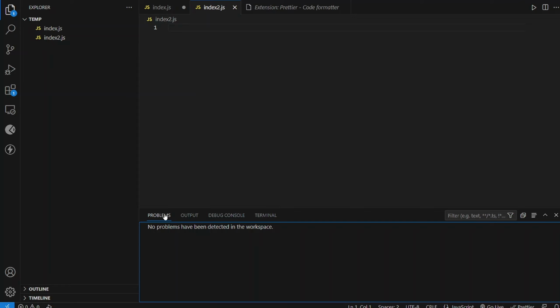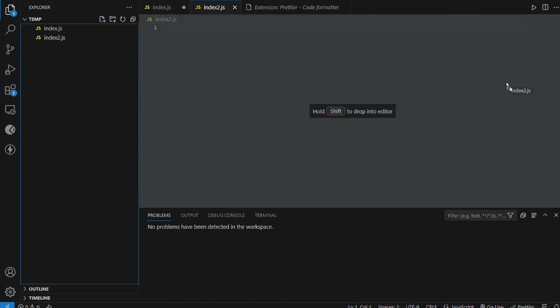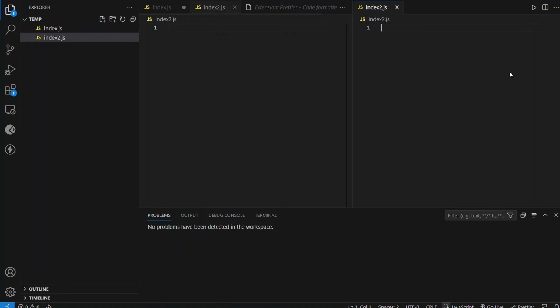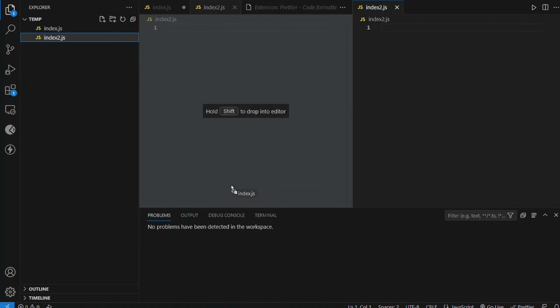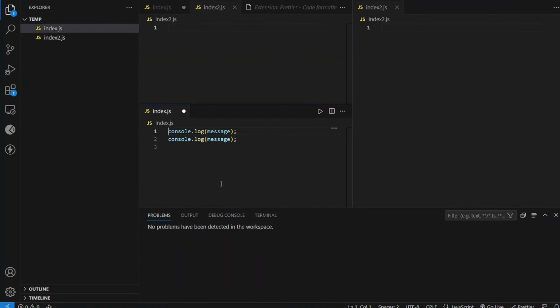Furthermore, if you drag and drop a file, VS Code will automatically split the main window. You can add additional files and the window will be split accordingly. Additionally, you can add an extra terminal if the main one is already in use. As you can see, I pressed the plus button and another terminal was added. This is useful when running tasks simultaneously or if a task is already running in the current terminal.